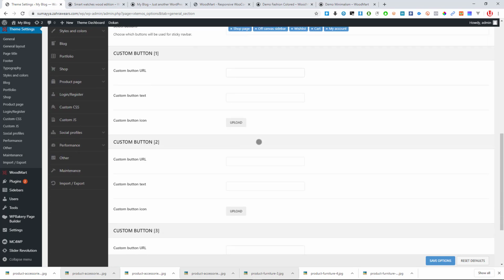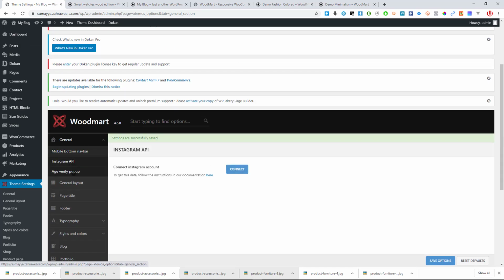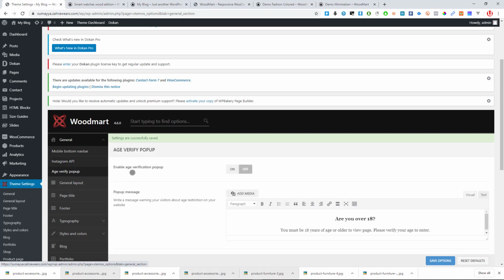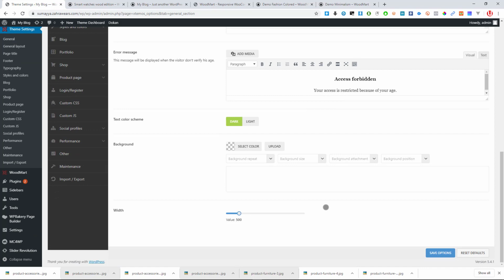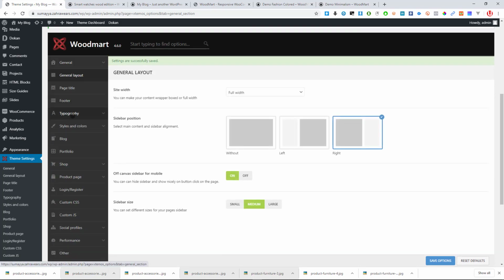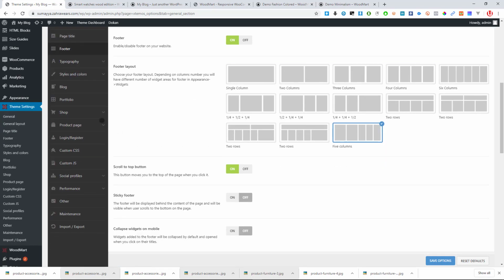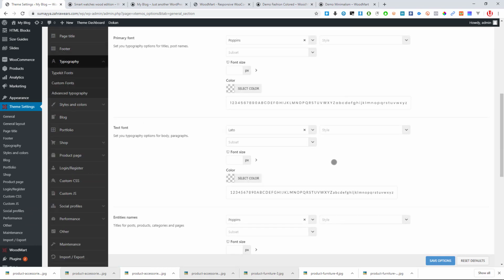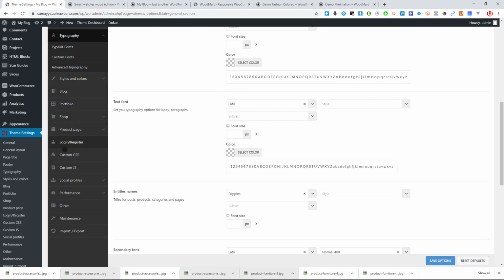If I want to link my website with Instagram, I'll use this tab. Age verify pop-up, this one is for the age pop-up. General layout, the whole layout. Page title, if you want the page title or not, you'll set all these here. The footer, the typography, that's the font, and the rest. So here you can modify your theme and customize it in your own way.